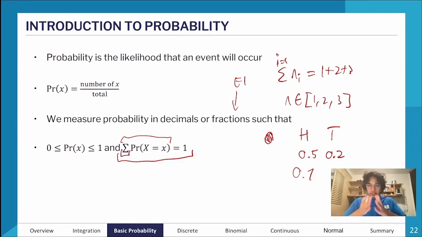It's so unlikely that it lands on the ridged part of the coin, so for simplicity, it's always going to be heads or tails. So it doesn't make sense that heads or tails only occurs 70% of the time, which is why this needs to also be 0.5. Hopefully that makes sense. So the probability of all events needs to sum to 1.